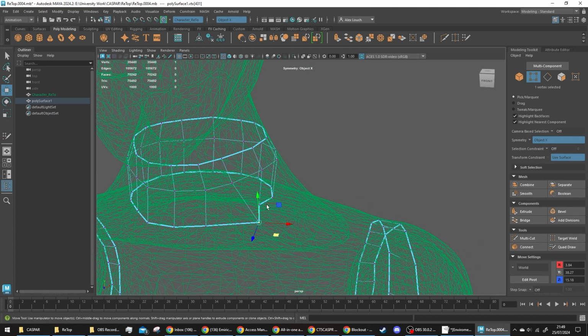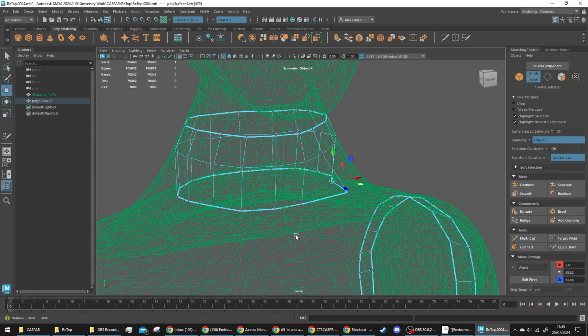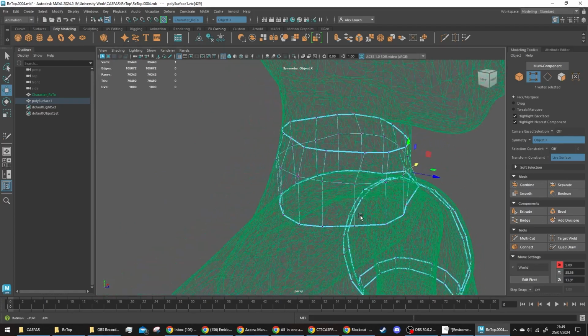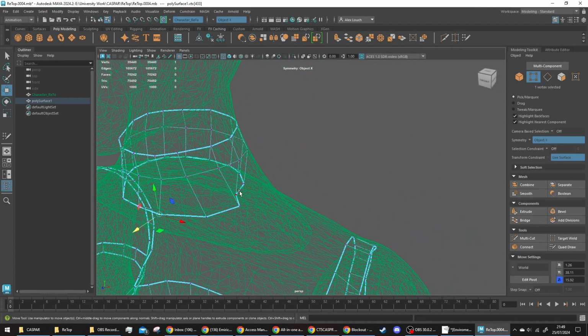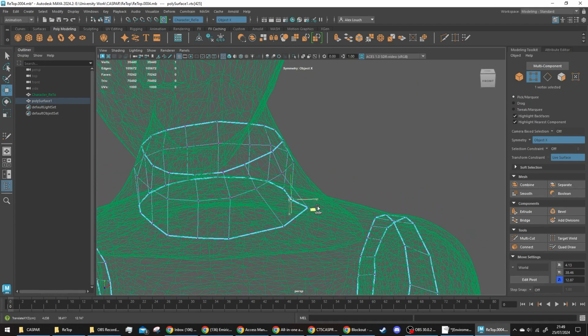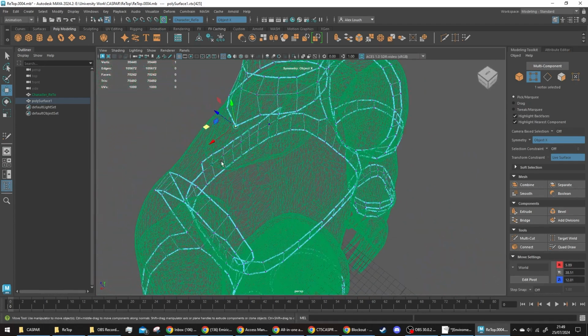That would be fine on a smaller bit, but when I'm working on such a large character like this, it quickly becomes very tedious and time consuming, which put me quite a bit behind schedule, having to go around every single bit I did and basically reconnect it.